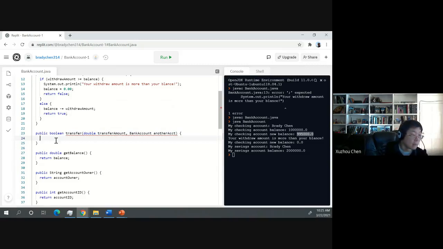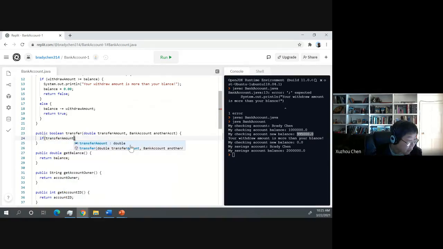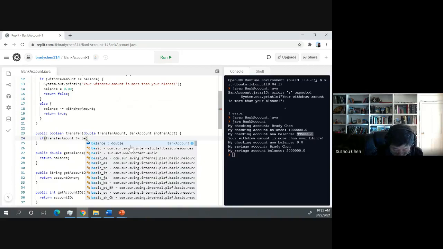Okay, so that's okay. Now what I'm gonna do is transfer the transfer amount from this account to another account, right? So I still need to check, okay, if the transfer amount is greater than or equal to the balance, right?